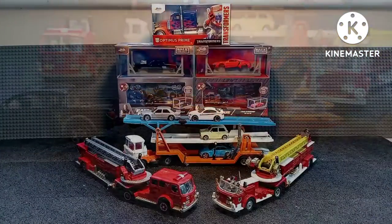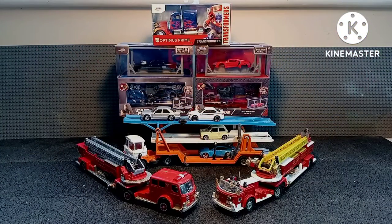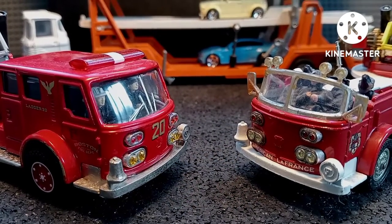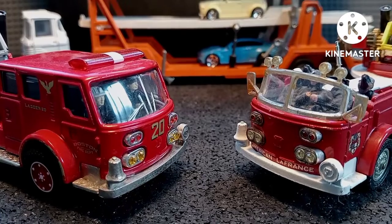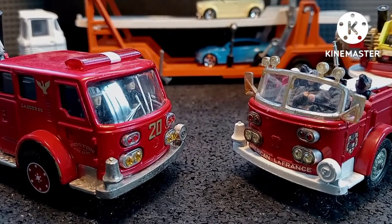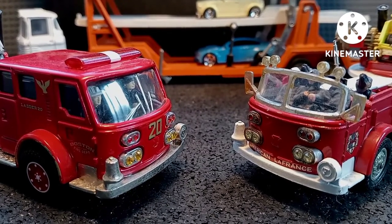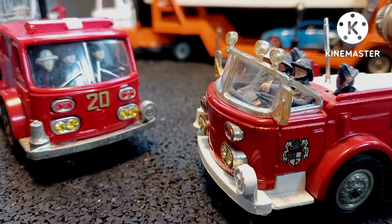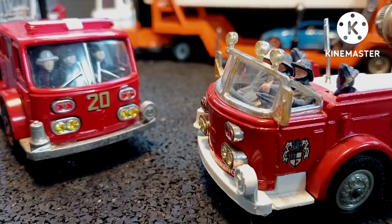Next up are the Corgi Major trucks at last. I know you guys have probably been waiting for these — they've appeared in about two or three previous videos — so I'm now going to do a close-up in detail of each one. These two fire trucks are both American La France: one is open to the elements and the other one has got a nice cozy warm cab. And the guys on the right are probably saying 'you lucky bastards.'